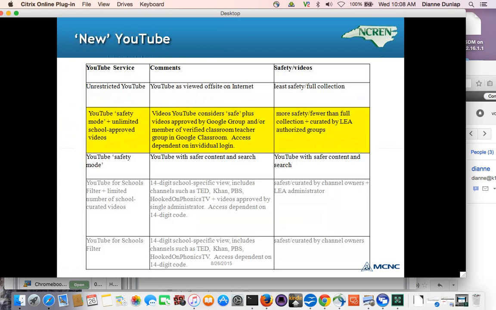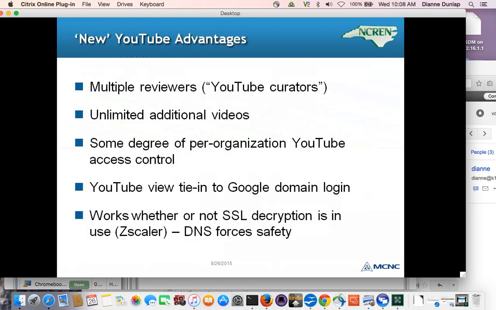Instead of a single reviewer, there can be multiple reviewers and unlimited videos added to SAFE. Access can be tied to Google Organization and/or login, and it works whether or not SSL decryption is on or off. And DNS is a key component of this.